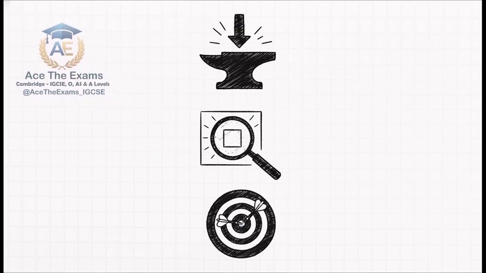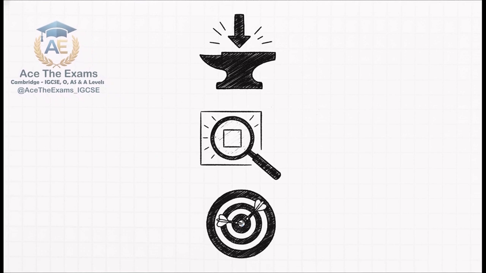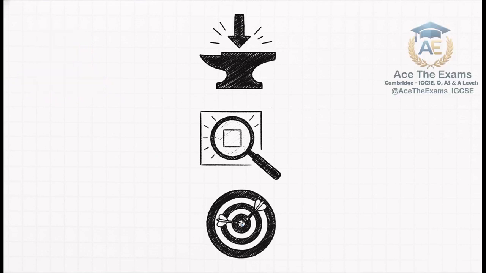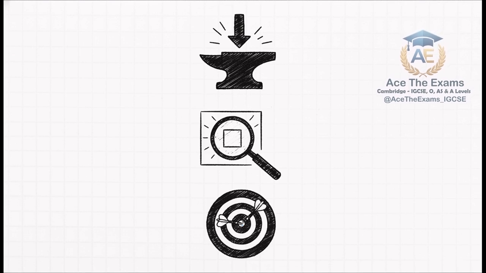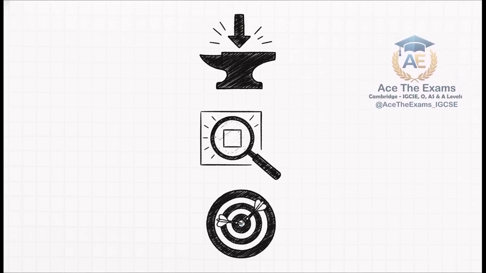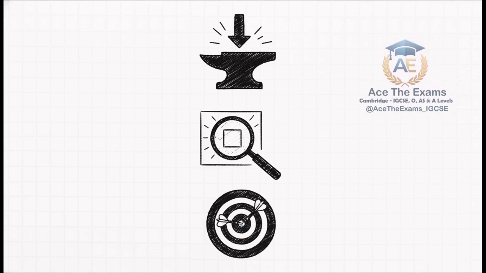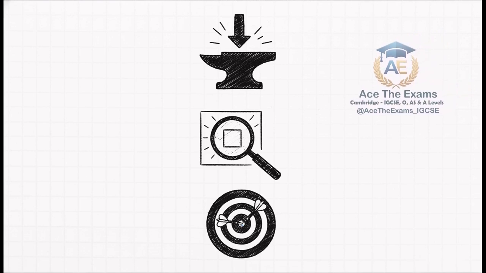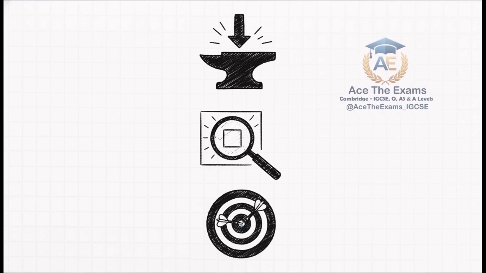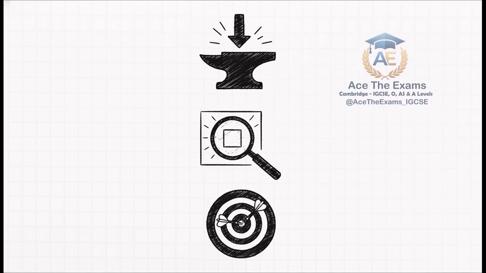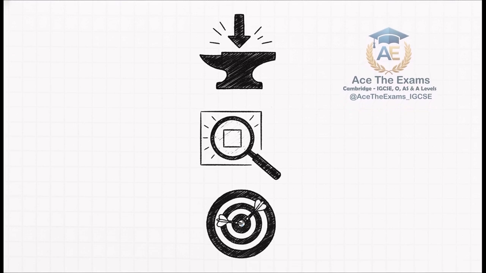First things first, the pressure equation requires force, not mass. So we've got to calculate weight by multiplying that mass by g, which is 9.8 meters per second squared. Second, there's that sneaky unit check. Centimeters squared has to be converted to meters squared by dividing by 10,000. And finally, we need to output the final answer in pascals to exactly 2 significant figures. Getting these specific variable conversions right is exactly how you rescue all those lost marks.